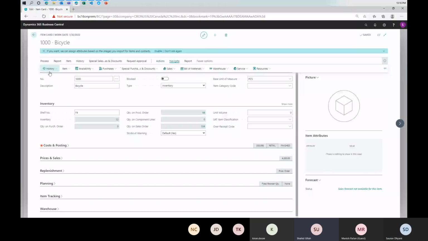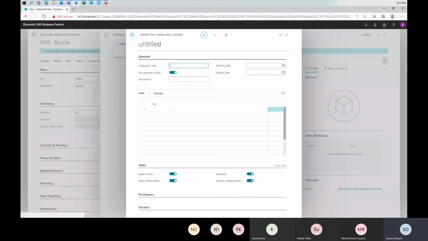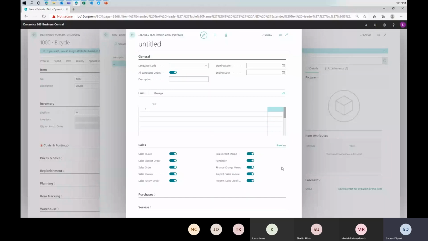It's a good idea. If you use that extended text, it will automatically come to your sales and purchase documents when you use that item, and there is a button to add that extended description. I don't know what kind of description you want, but these are the options, like where you want to copy this, show on sales and purchase.